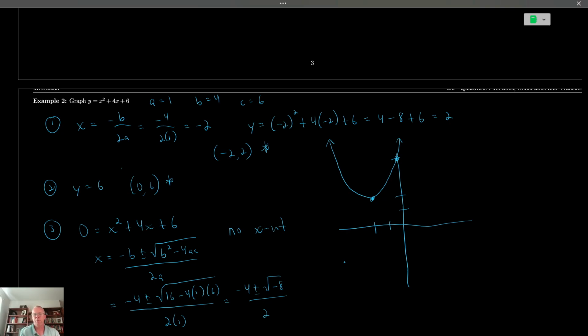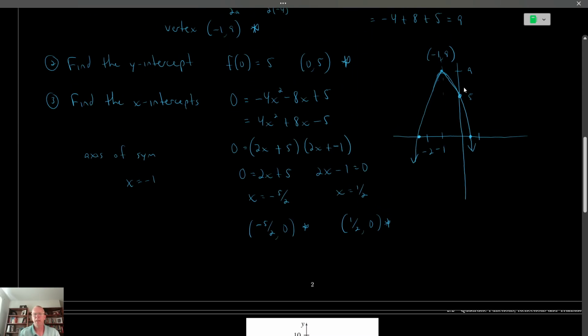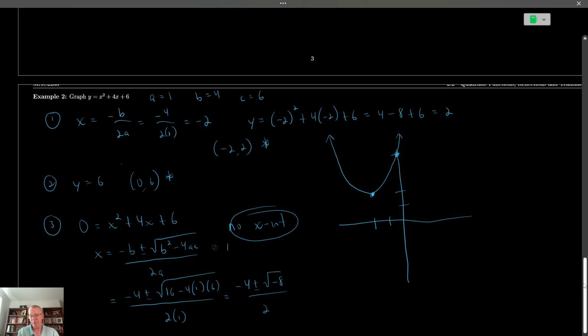For instance, on this last one, if you plot the first 2, if you plot the -1, 9, and then the 5, you know it's going down like this. So you know it's going to cross. So then you can go ahead and work that out. Or you could do this one, and then you plot these 2, and then you know that you don't need to work out step 3 to find the x-intercept. But either way, just again, this goes back to confidence. The more you practice this, the more confident you get with what you need to do and what you can kind of get away with not doing maybe.